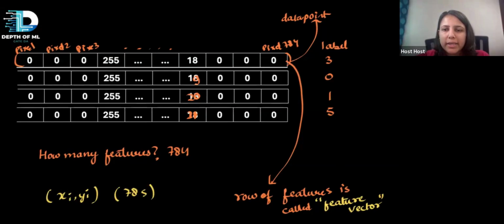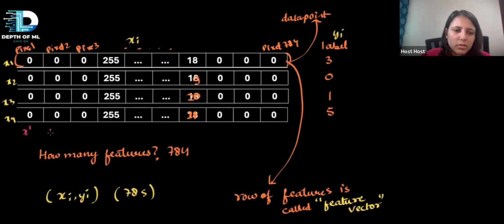Why did I write the label separately? So that you understand these are different data points. And this is the Yi. If you have seen the last lecture, this is the Yi and this is the Xi. So this is X1, X2, X3, X4, up to X784.